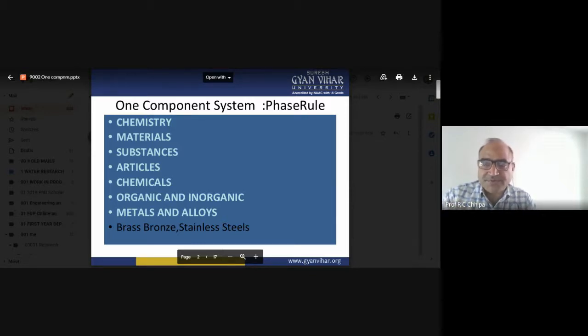What happens in the case of petrol? Petrol is a hydrocarbon. Those chemicals in the presence of oxygen undergo a reaction and form their respective oxides, carbon dioxide and carbon monoxide. That chemical reaction can be explained with the help of the study of chemicals, and that is chemistry. Now, what are materials and substances? Anything in the world that we can see with our eyes is a material.